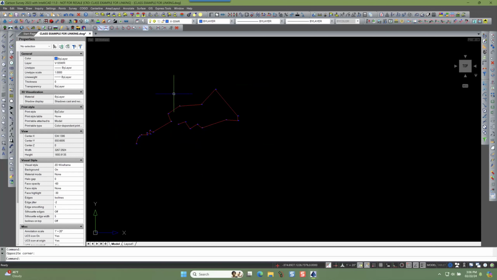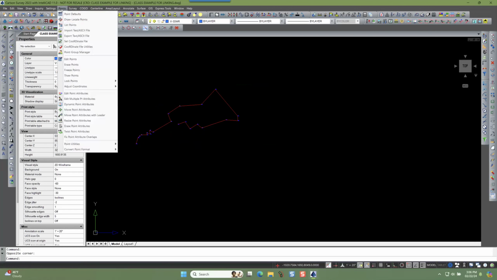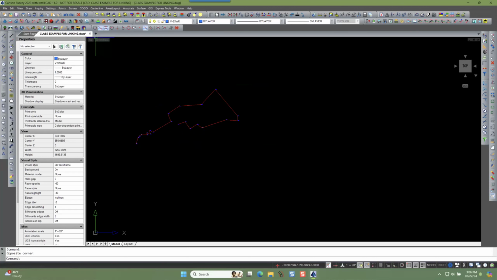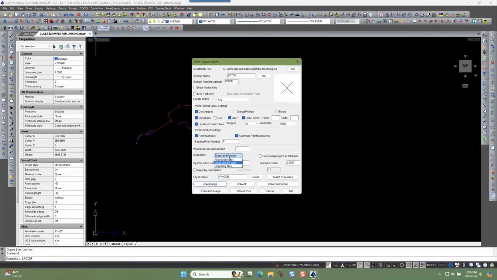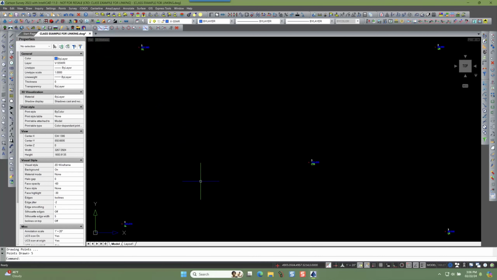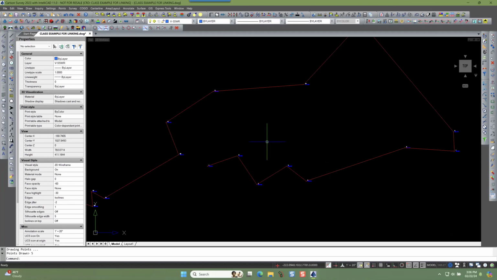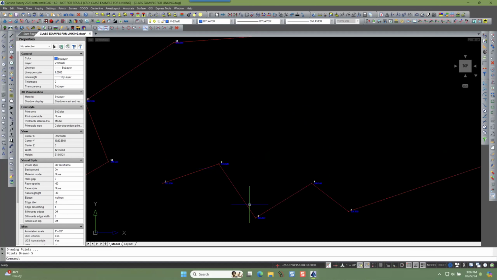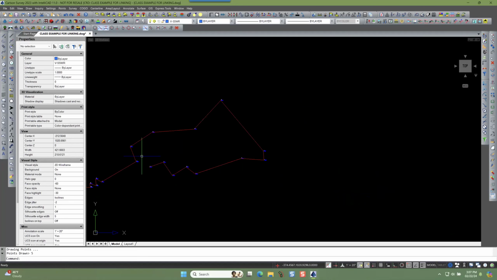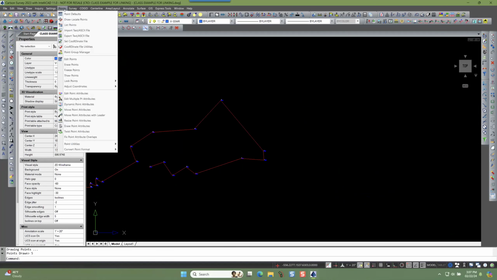There will be some points with the same number, right? So you have two ones and two twos and two fives. That's right. So if I locate these points, and instead of erase duplicates, I'm just going to say draw all. All right, so now those are my 5 points from way back before, but I've also got all of these points, right? And I've got a 1, 2, 3, 4, and 5 down here, but I've also got a 1, 2, 3, 4, 5 out there.